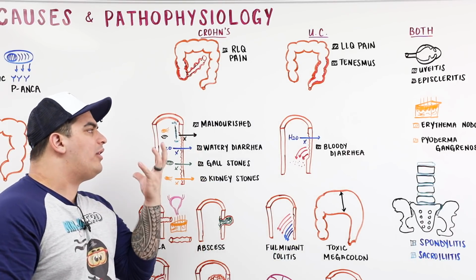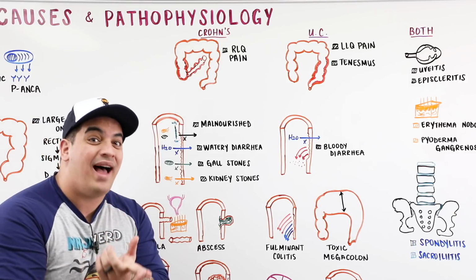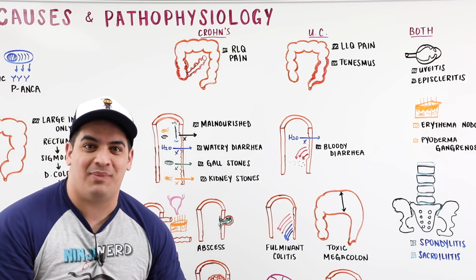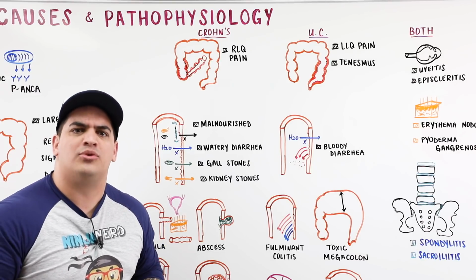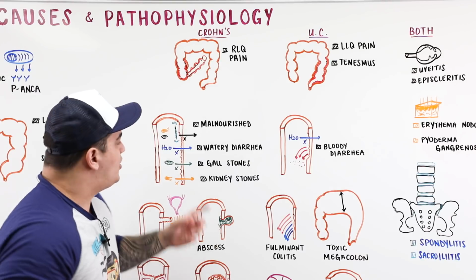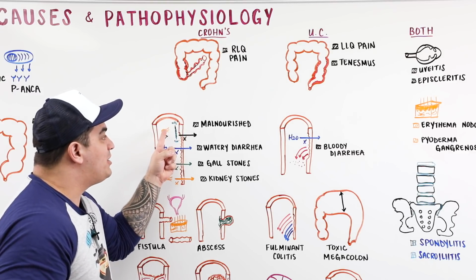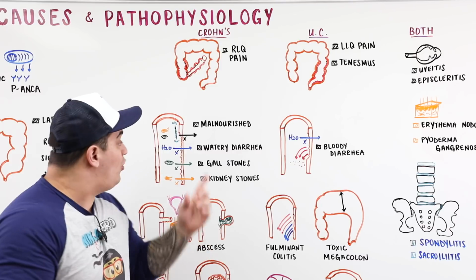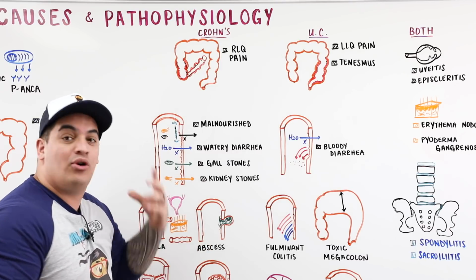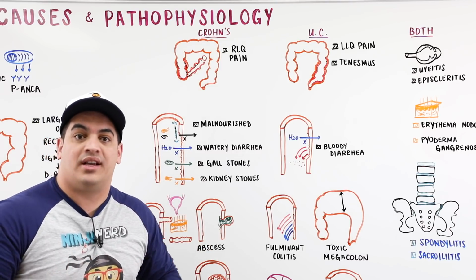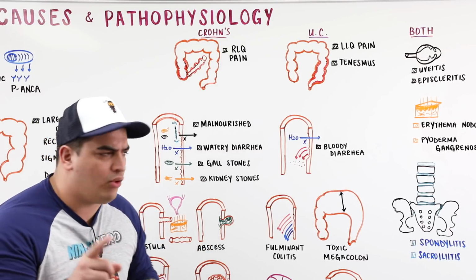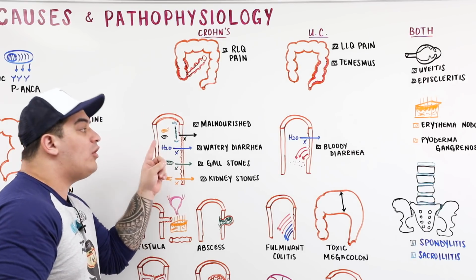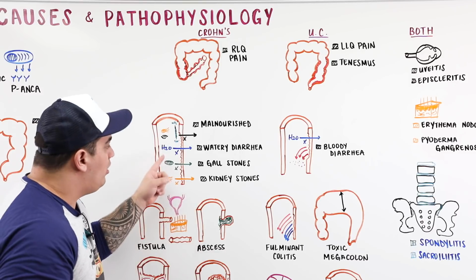Next, when we think about Crohn's disease, it involves the small bowel and it involves the large bowel. The small bowel is important for a lot of absorption of nutrients, right? So if you have decreased absorption of nutrients because in Crohn's it involves the small bowel, what would you get? Malnourishment. You won't absorb things like glucose and fats and proteins. And so that could lead to weight loss. It could lead to failure to thrive. That's important to remember.